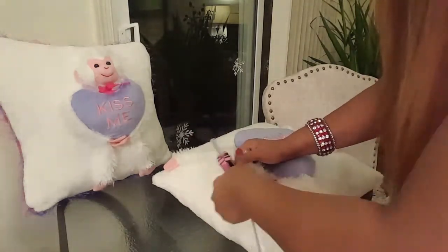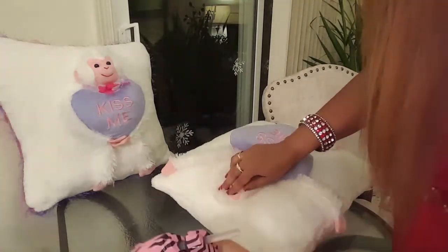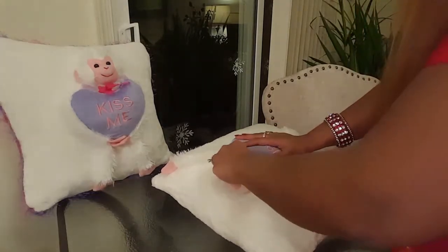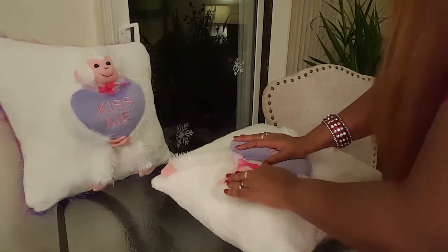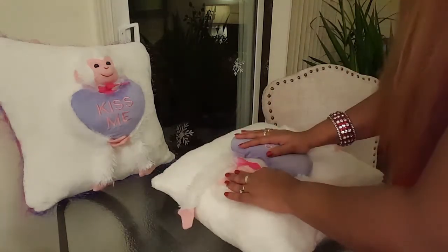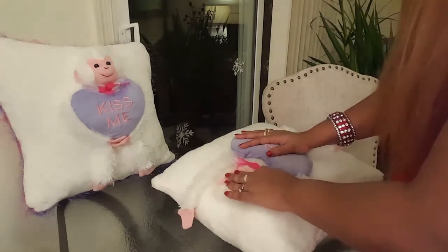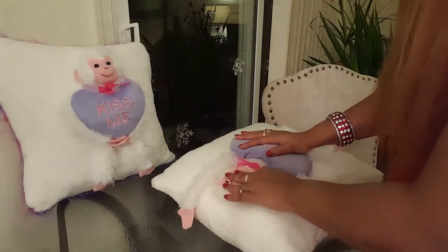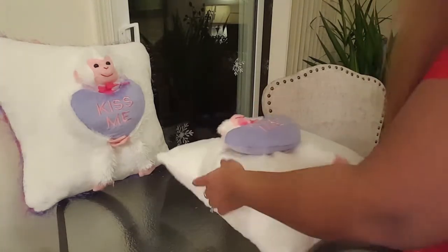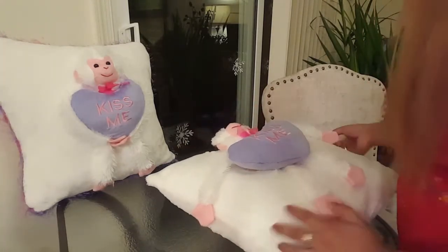This is a cute little project, and it's a different way, so you can buy any little teddy bear, or especially, the dollar store right now has so many Easter bunnies, so you can grab those and make your own kids' bedroom pillow, and kids are going to love this.